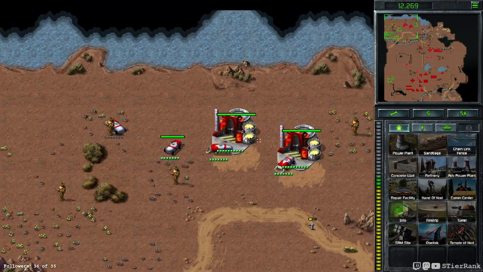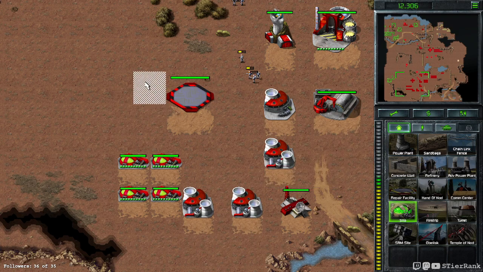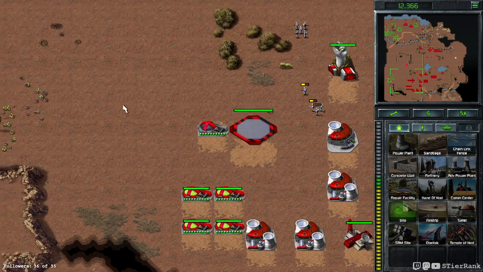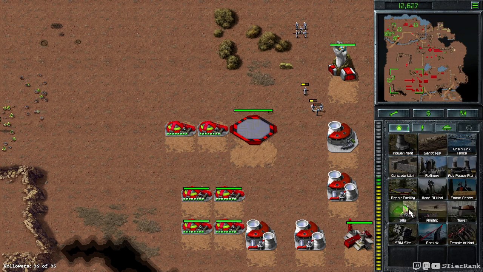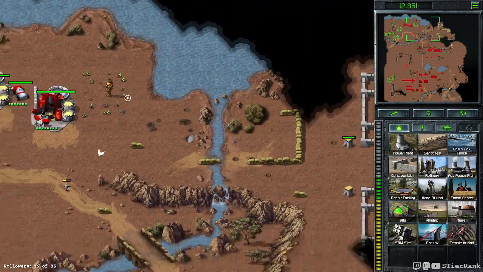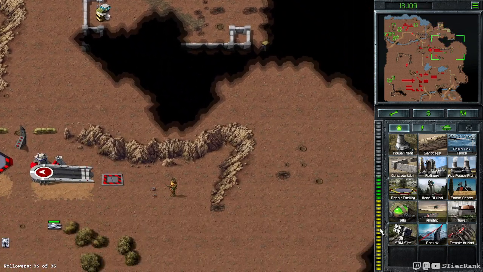Gotta store that money somewhere. There we go. Getting some pressure relief. Our base is under attack. Oh, they just made a smoking crater out of that obelisk I had.